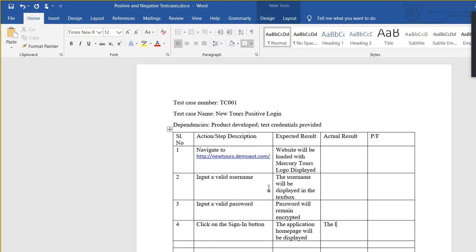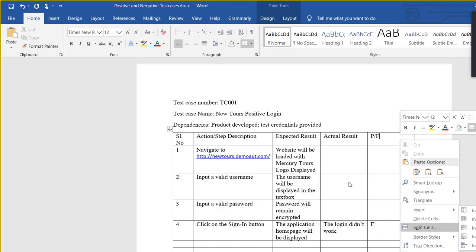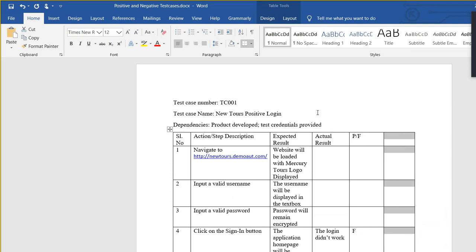The login didn't work. You mark this test case as fail, and you might want to add another column here. Insert column to the right. Let's say, defect.